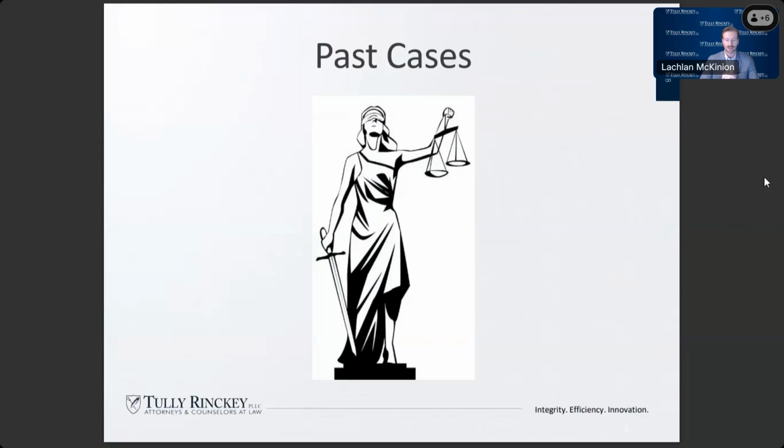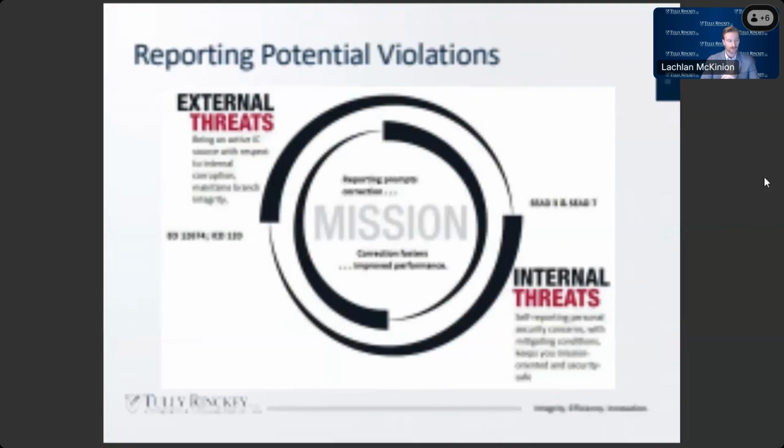What you need to do is you need to be proactive. If you have a debt or something else that may raise a financial concern, you need to be proactive in addressing the issues and documenting your efforts to get out of the bad financial situation. With that, let's move on to some self-reporting.